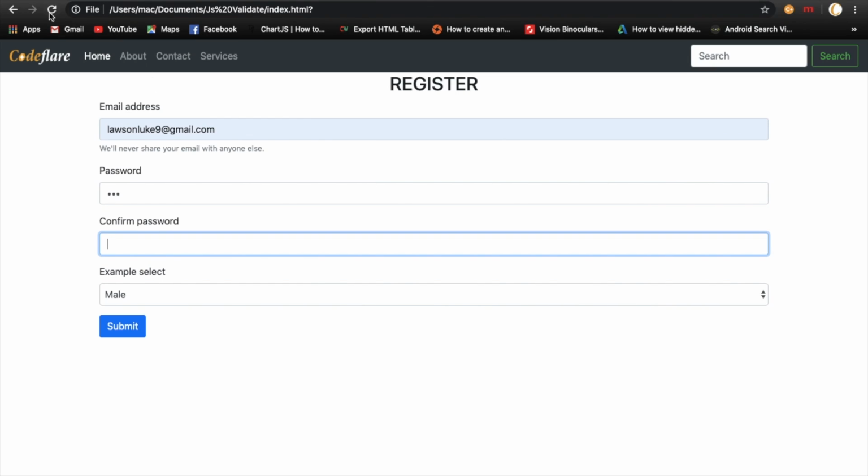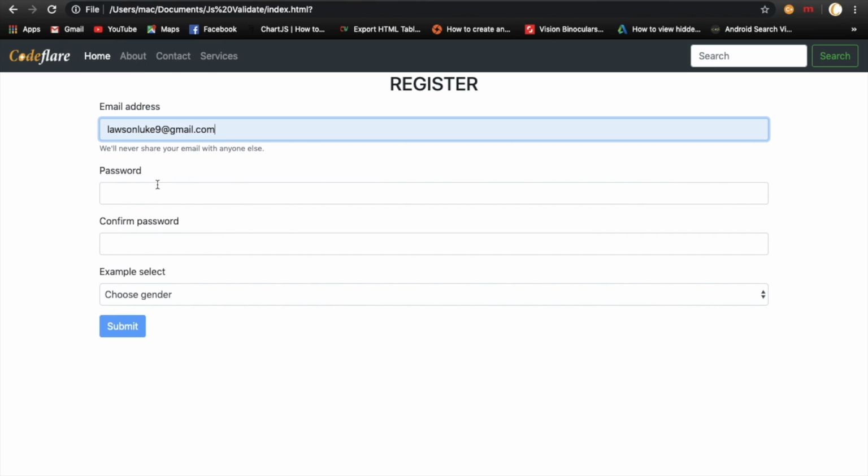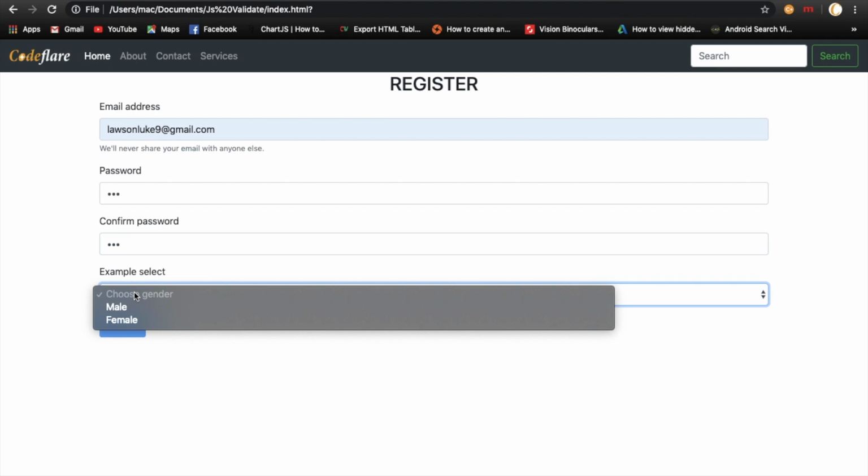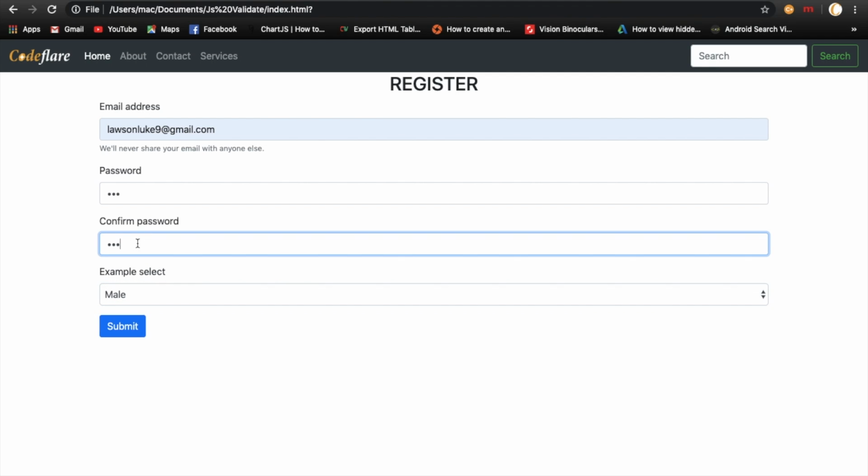So let's come back here and refresh this. Let's do this again. Let's put 1, 2, 3. Here, let's put 1, 2, 3. Let's choose gender male. Now let's try to delete this. So you can see now it's disabled. So at any point in time, you cannot have an empty field submitted, which takes care of most of the problems that as a developer you might face with users on your web page. So you can see as long as this has a value, the button will be enabled.